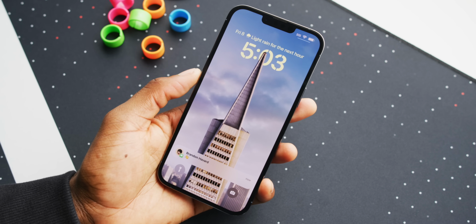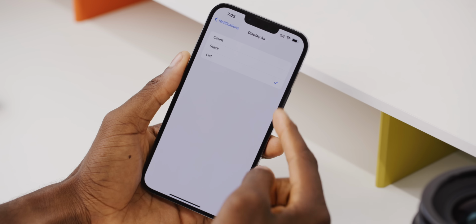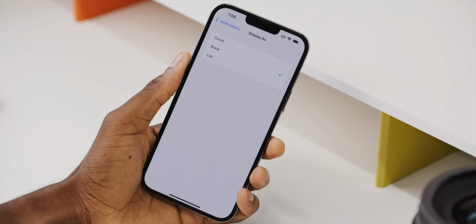And you can choose to display notifications as a stack, a list, or a count. In the past, they'd always been a list, that's what we're used to, but I like them as a stack now. It's more compact. And another cool feature Apple added is called Live Activities. And this is basically an app that will update its notification live with new information instead of sending you new notifications over and over again. So something like when your Uber is getting closer and closer to you before it picks you up, or maybe live sports scores just updates a scoreboard.